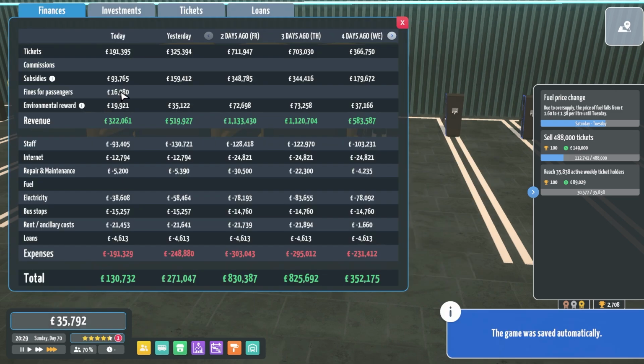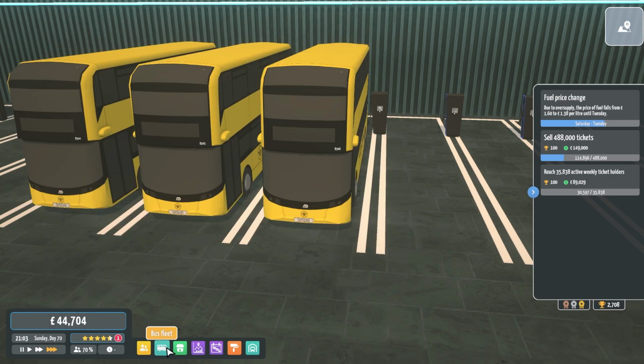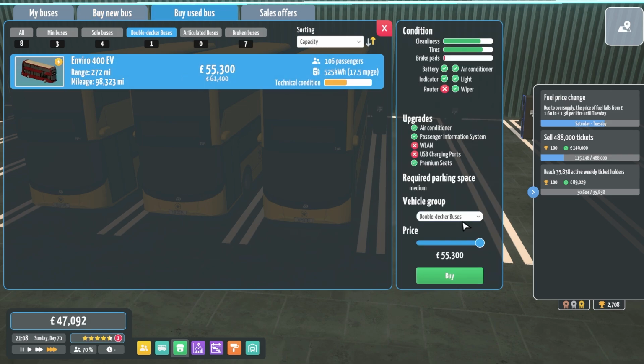What are the fines on the doors? Nearly 20,000 in fines. Okay, that is a lot. Expenses wise, to be fair, 300,000 a day in expenses is quite a lot. We're making a lot of profit though, which is good for us. Unless I end up starting to buy a lot more stuff, which is probably what I'm going to end up doing. Just wait until this hits 51,500 and I can buy a new bus. Come on.